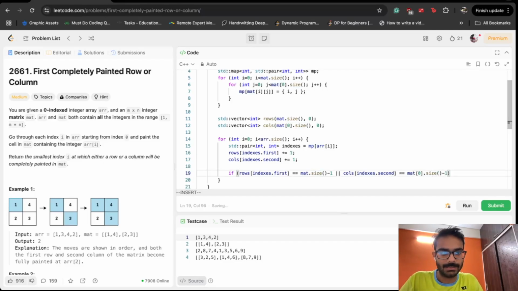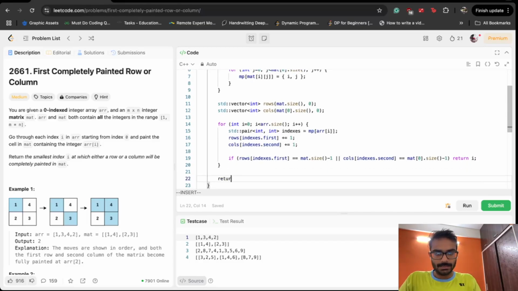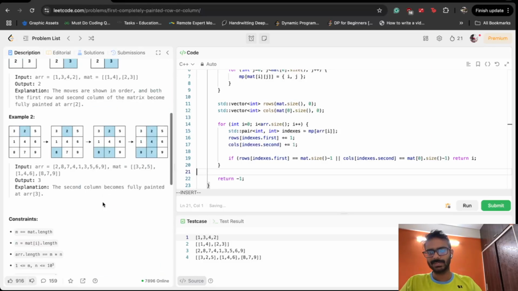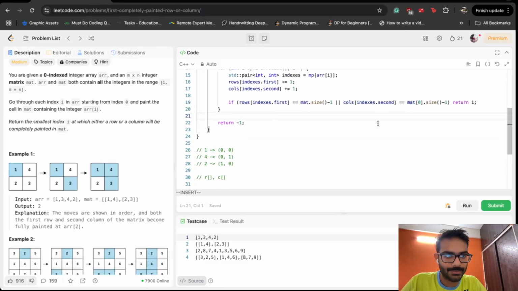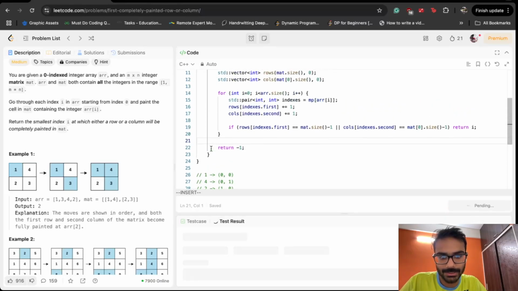We are just taking the other dimension, and return -1 if it cannot be painted, but we are guaranteed that it will be painted. So I think something like that should work. Let me try run the code.